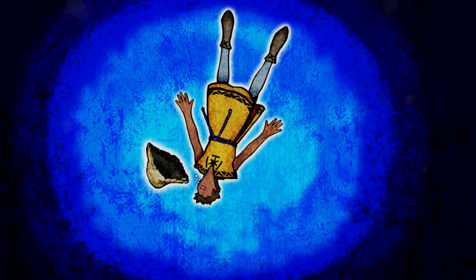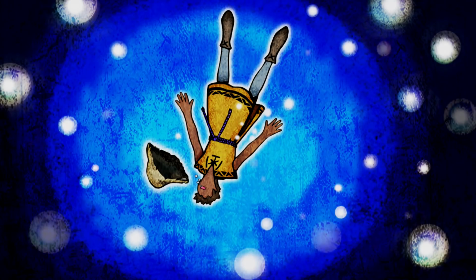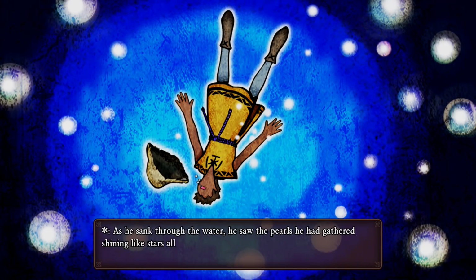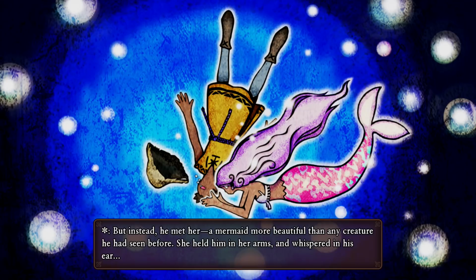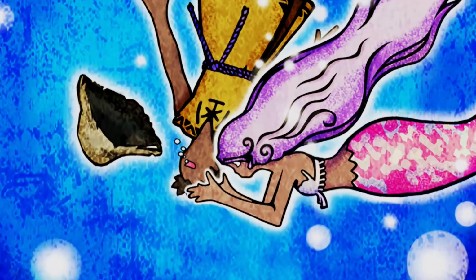Well, I mean, that's good for the fish. As he sank through the water, I guess his pearls, he saw the pearls he had gathered shining like stars all around him. The light faded, and he prepared to meet his maker. But instead, he met her. A mermaid more beautiful than any creature he had seen before. She held him in her arms and whispered in his ear, "I will give you your life if you give me your soul."